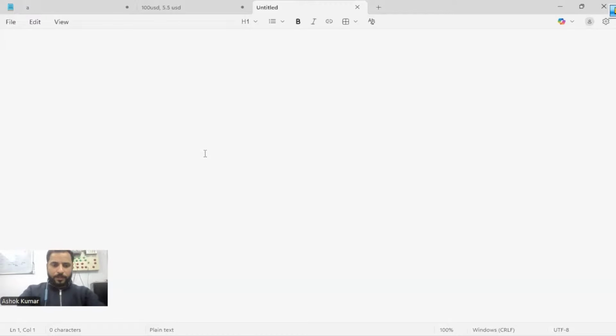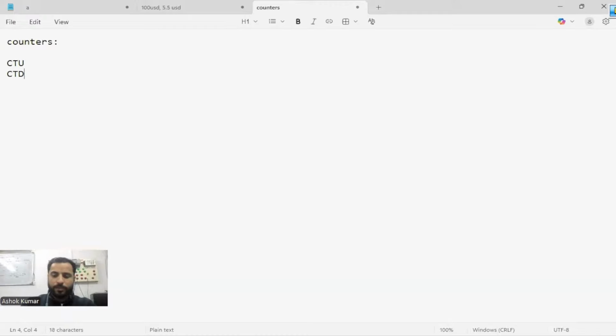Okay, so let's start it. Let me come front. So next topic is counters. Two types of counters, CTU and CTD. CTU is called counter up and CTD is called counter down.